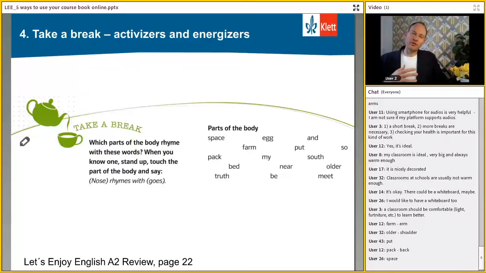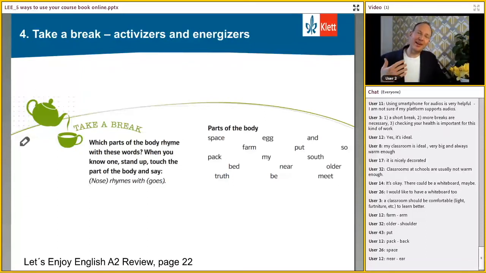Another way of doing a short activity where you have your students get up and get away from the computer is if you ask them to get an object from their apartment, from their house, and bring it to the computer. And then just maybe have the other students guess what kind of object that is by asking yes/no questions. Or they could present the object and tell a little bit about the object, why they have it, what they use it for, how long they've had it, etc.